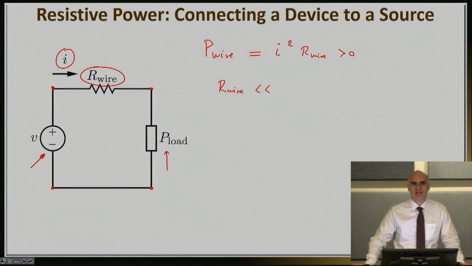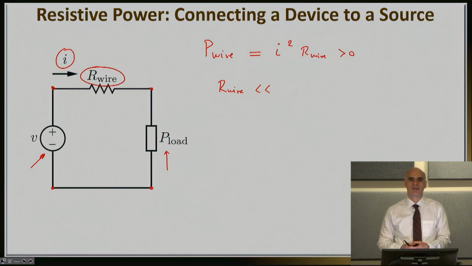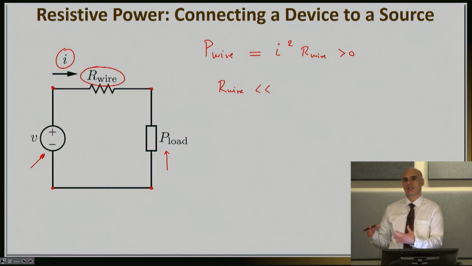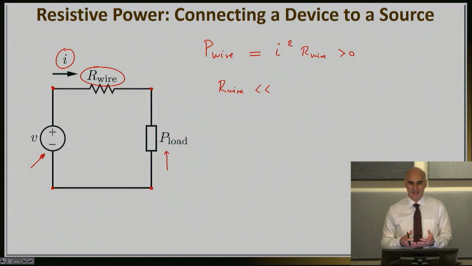Now, how can you do that? One way you can do this is by literally shortening the distance between your source and your load. Sometimes that's possible, but other times it's not. For example, imagine that you're generating power from a substation and then you have to take this power back home. You can't move the substation, you can't move your house, and that means that distance is fixed. So what's the only other alternative? Well, the only other alternative is to reduce this wire resistance by essentially choosing a better conductor.